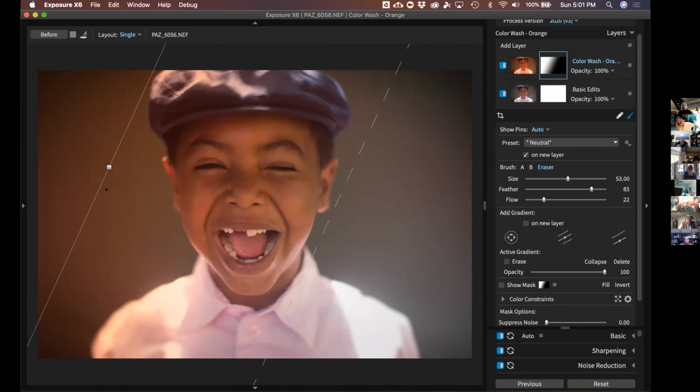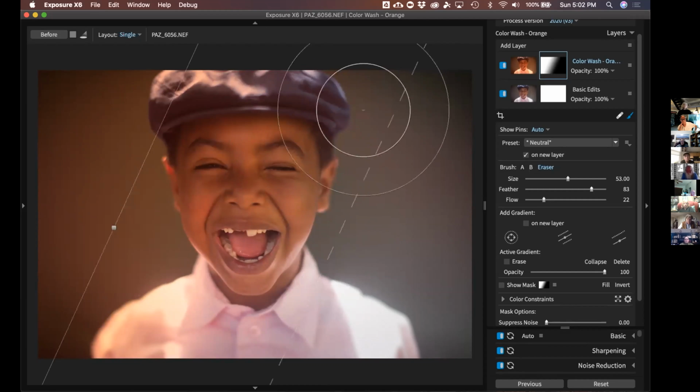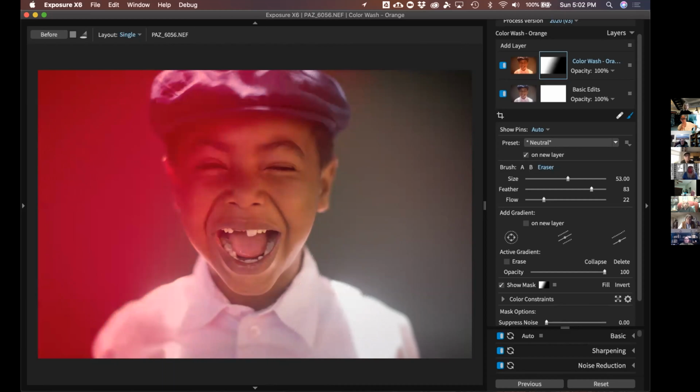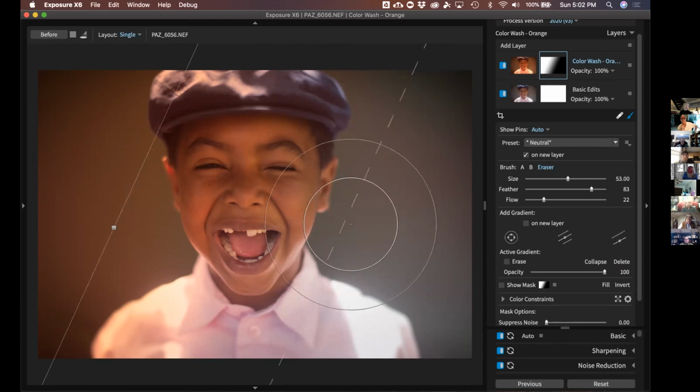Okay, so this gradient is telling our image where this layer is going to be applied, where the adjustment from this orange is going to be applied on the image. That's what this controls. So when it's black, the layer's off. It won't affect the image beneath it. When it's white, it's on, and then this layer will affect the image beneath it. It's pretty simple. So we have this really overdone orange thing here, so I can turn that down with a little bit more control over it.